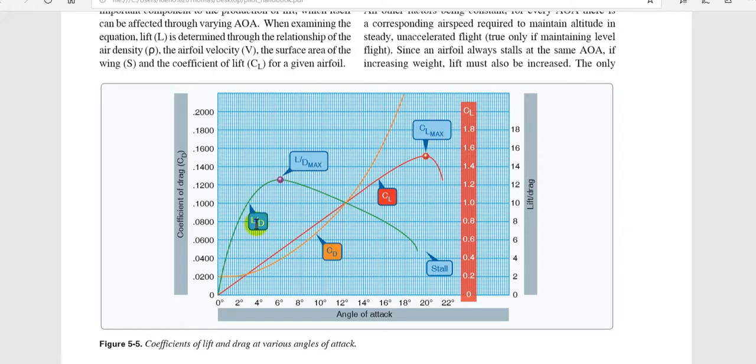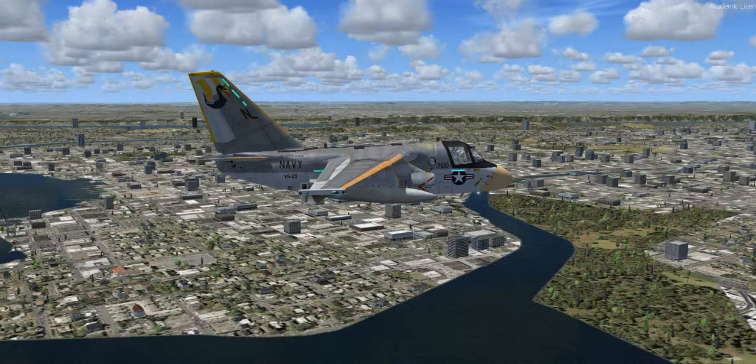Coming back to our chart here, so at a zero angle of attack, our coefficient of lift is kind of low, and this is why the vertical speed indicator is pretty much saying it's almost zero. We're not generating a lot of lift. We're keeping the airplane in the air, but we're not generating a lot of lift as far as climbing goes. So as we increase the angle of attack, we're going to generate more lift, and the vertical speed indicator is going to indicate a climb, and we'll also see the altimeter play.